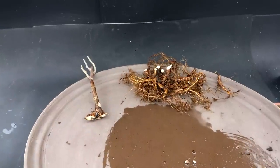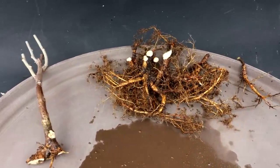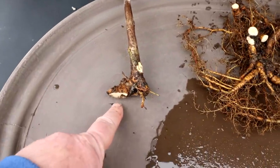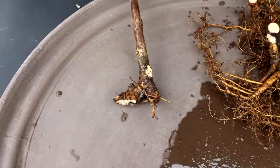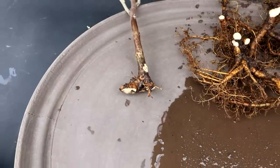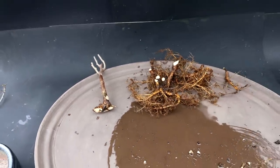Here is a look at the amount of roots I took off. Well, basically everything. But yeah, quite a root system it had. So I've reduced it down to just kind of the buttress part of the root system. Which, if it roots, will be fantastic. It'll have a nice radial root system going. If it doesn't root, well, I don't have a wisteria then.